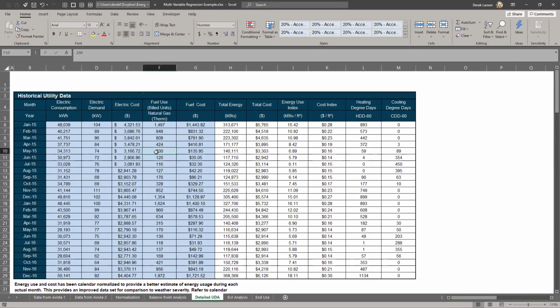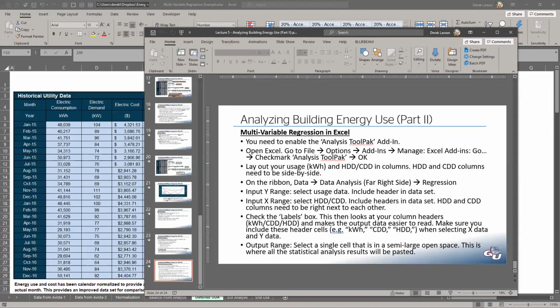So the first thing you need to do to run a multivariable regression, which I won't read through all this, but when you look at the slides on Blackboard, here's all the steps to enable this.